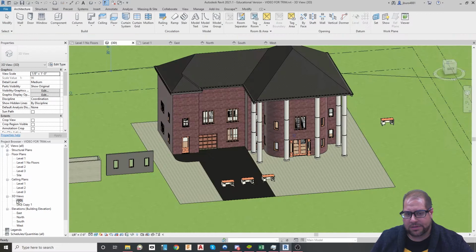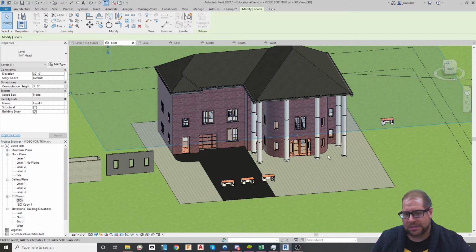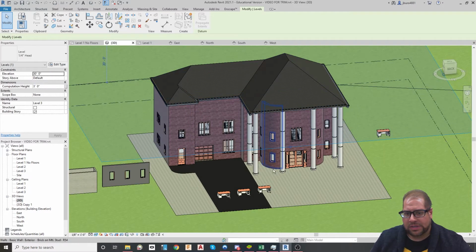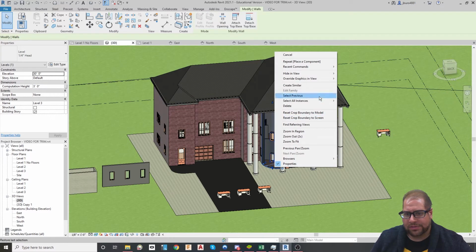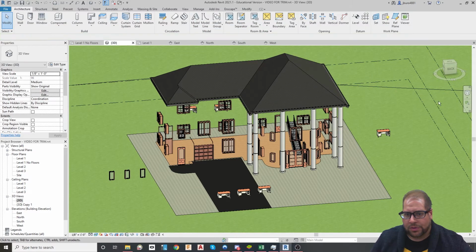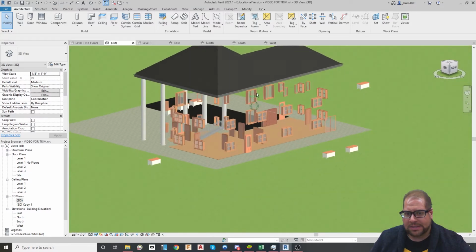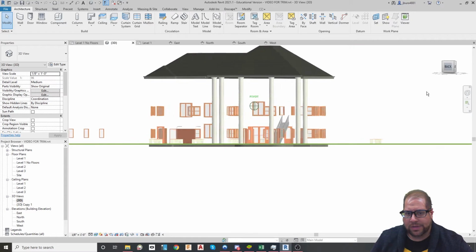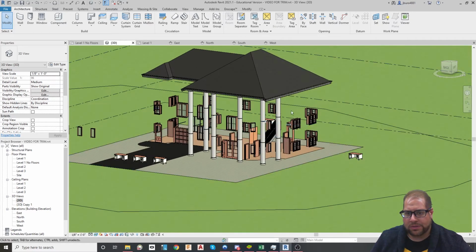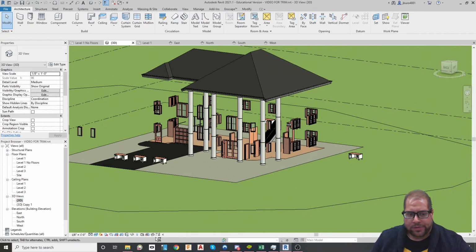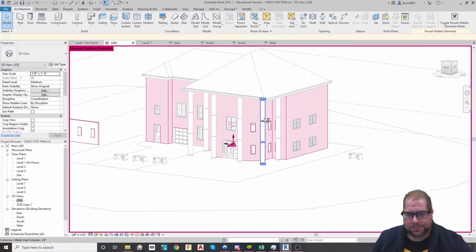And in 3D, it does look kind of ridiculous that the whole building was extended. The columns extended, the roof moved, these walls over here went ahead and moved. If I hide the walls briefly, you'll see that the interior did stay the same with all the doors and stuff like that. And the windows are still in the correct location because these windows are not associated with level 3. The windows are placed on level 2 or level 1, as you can see. Let me go back and unhide those walls.